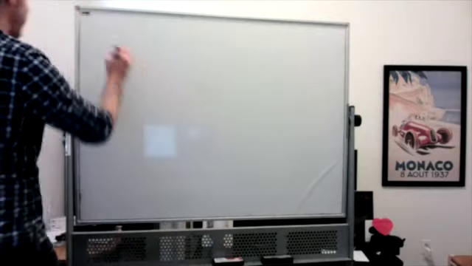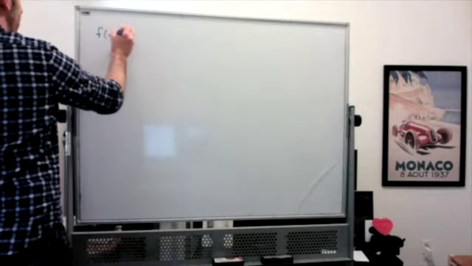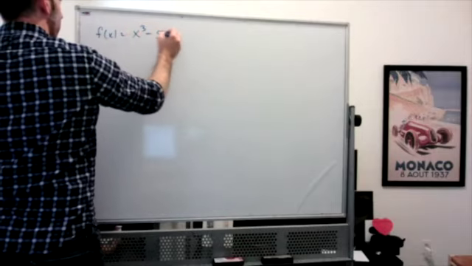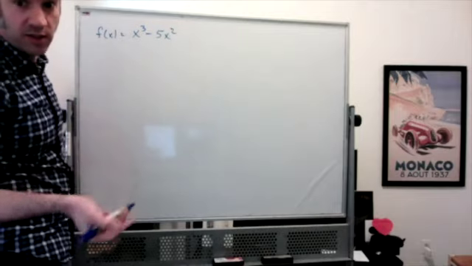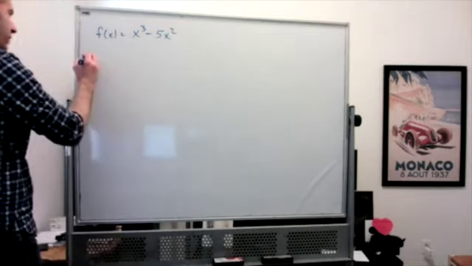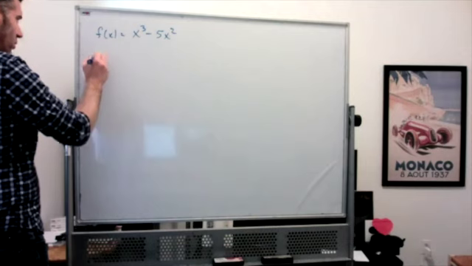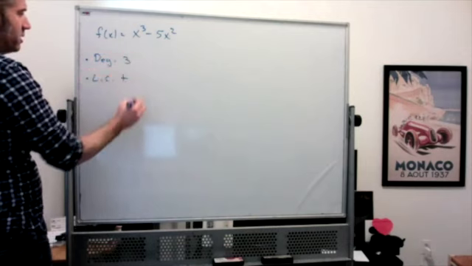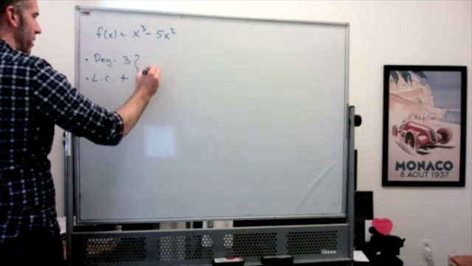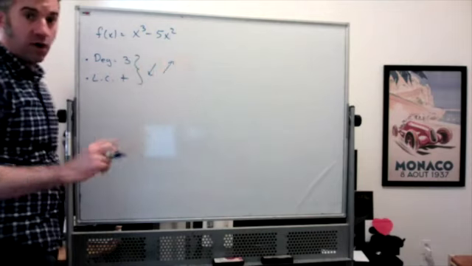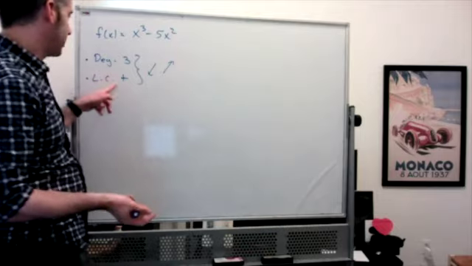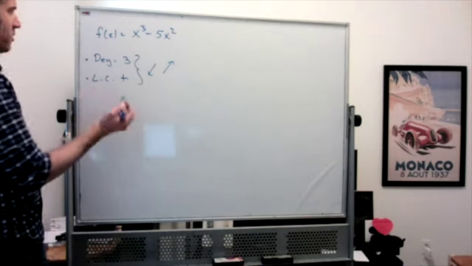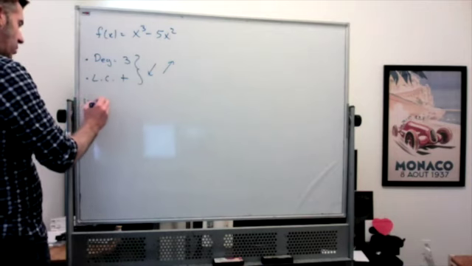So let's graph f of x equal to x cubed minus 5x squared. Notice that this one is not factored for us. So to find the end behavior, well, the degree is 3. The leading coefficient is positive. So we know that's going to be down on the left, up on the right. But they have to go opposite directions. And since it's a positive leading coefficient, it's got to be up on the right, which means it's down on the left. Our y-intercept, once again, is 0.